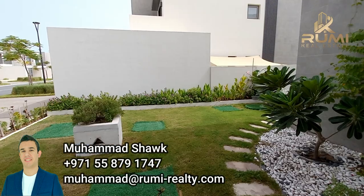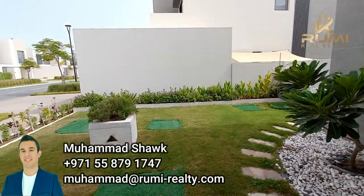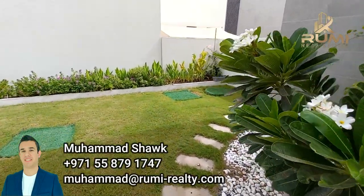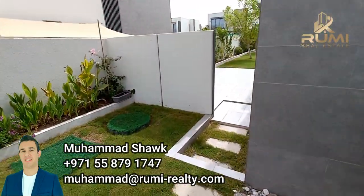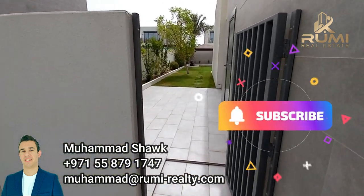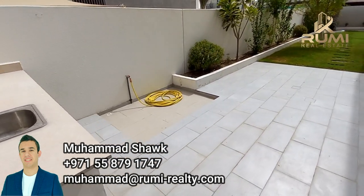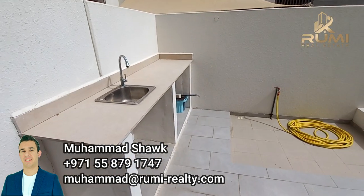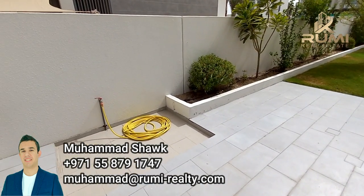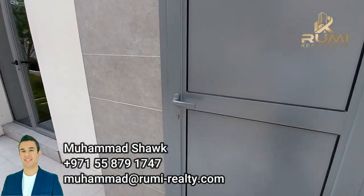Now let's go and see the garden and the landscaping that has been done. As mentioned, you have an internal entrance to the garden. We are back at the main door, entering from the side entrance — there are two side entrances for the garden. As you enter, on the left-hand side you have this washing and sink area.